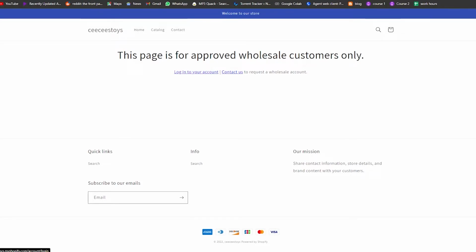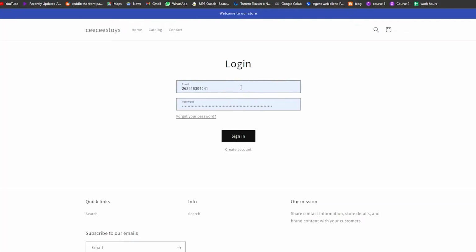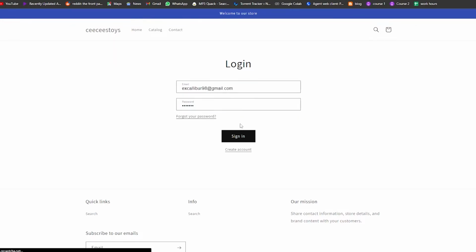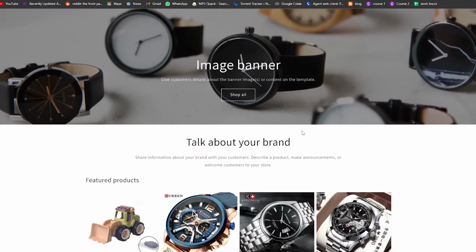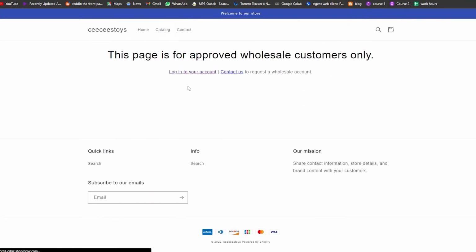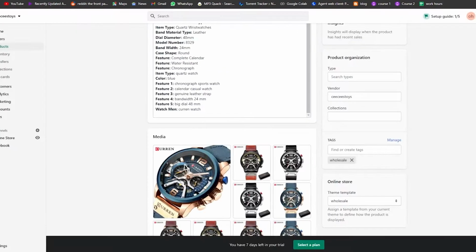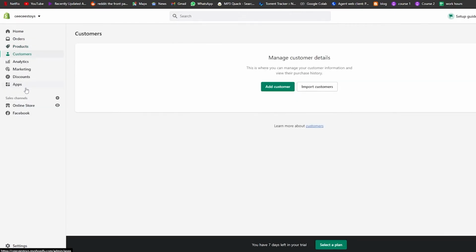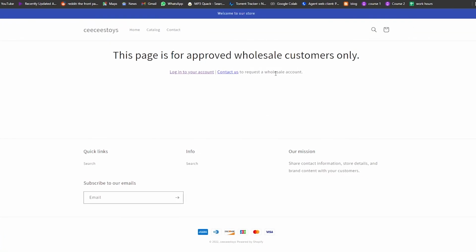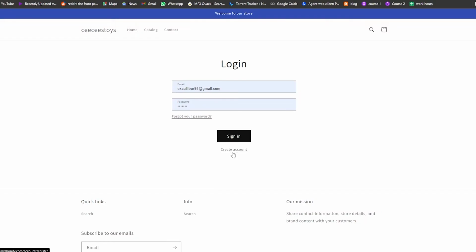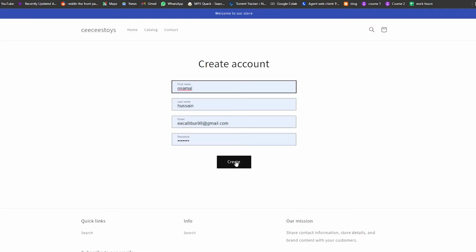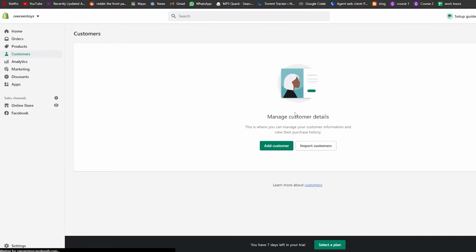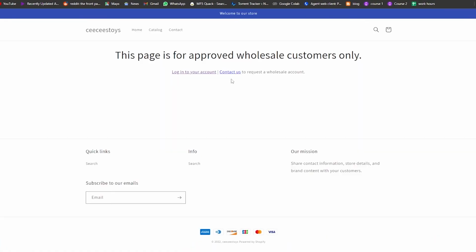So for example, let's go ahead and log in. All right, over here, you got to create an email. Let me just go ahead and create. All right, it can be anything. Sign in. We got to save that account over there. Now, if we come over here, it's still not available for us. So what we're going to do is we're going to go back into our home over here, and we're going to go into customers. All right, we don't have a customer yet. Let me just go ahead and create an account actually. All right, once we've created an account, here we go. That's done. Now we should have a customer over here. We still can't. I don't know why.